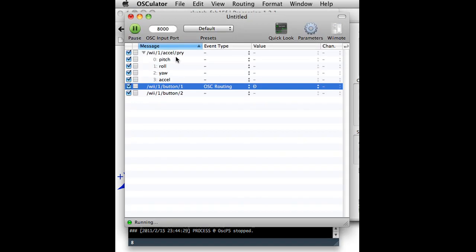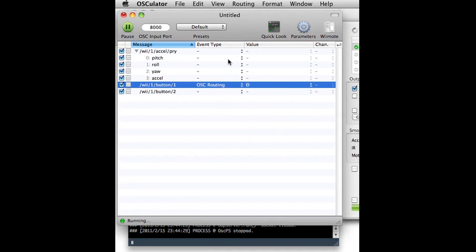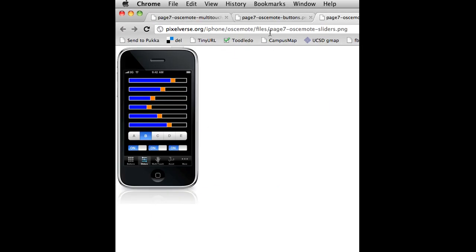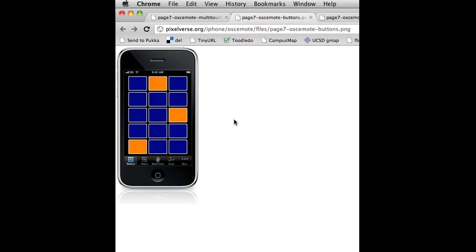The next step, of course, would be to get this to respond to these other possible messages that the Wiimote can do, which are the accelerometer. It also has capabilities to do some tracking of infrared lights and other capabilities. You could also find some other OSC messages to receive, like some iPhone programs that will send OSC messages based on multi-touch or pressing of buttons. And you can also just send messages from another program, like from Max MSP or a different Processing sketch. So let's give it a try.